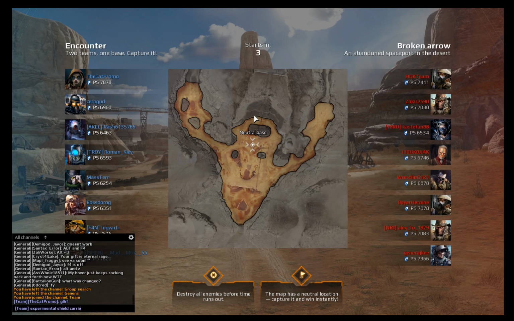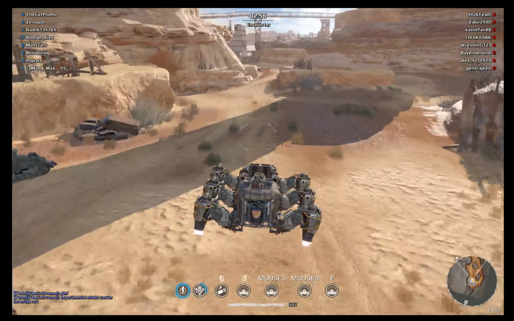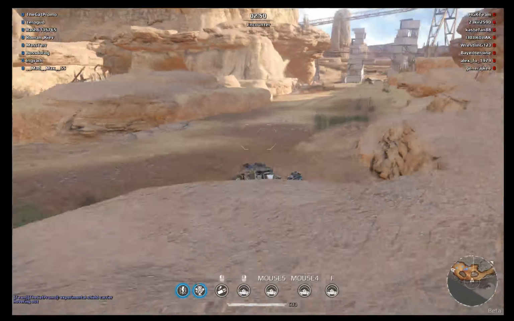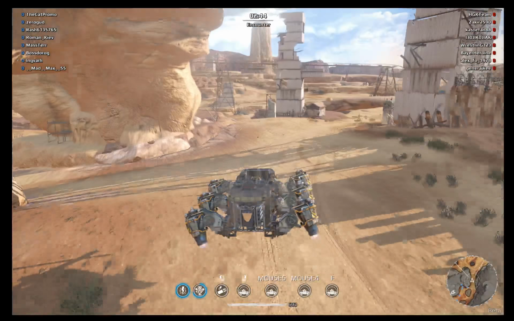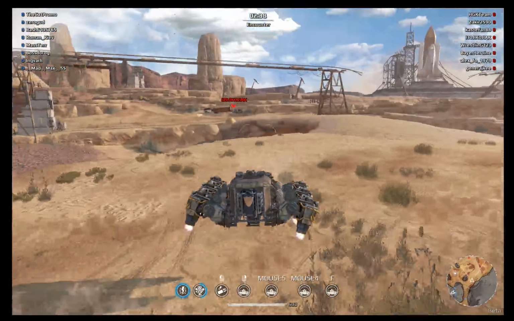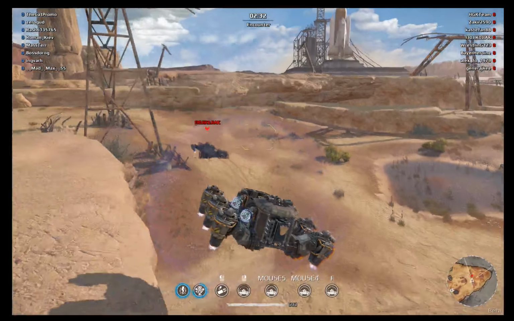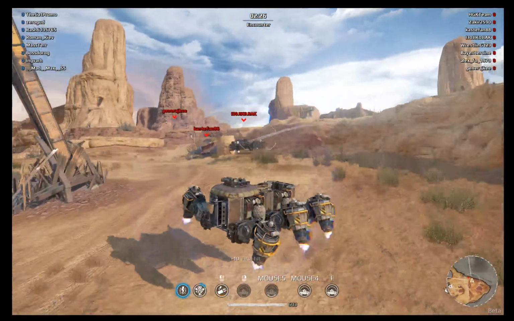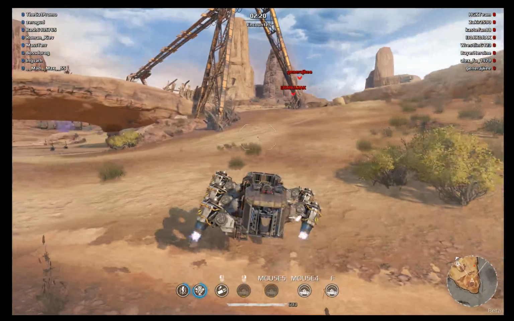Experimental shield carrier offering out. It's not as fast as I wanted it to be, but I guess I can't really change that. It does have a decent top speed, but a slower acceleration. Huh. Blocks you. Oh. Ah, crap. Oh, what the hell?